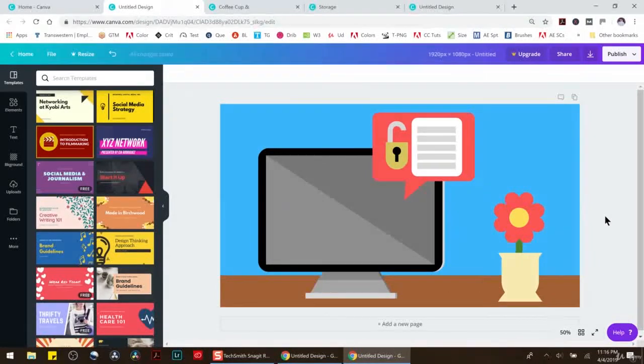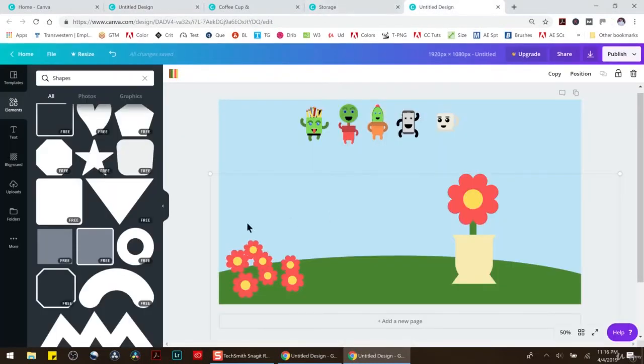If you wanted to do this top down, you're not going to have a stem. You're just going to end up having the flower, and maybe an outline of a vase or something like that. You have to be really careful with how that came across and making that look good. But that could be like a fun little element. But anyways, getting back to this guy.